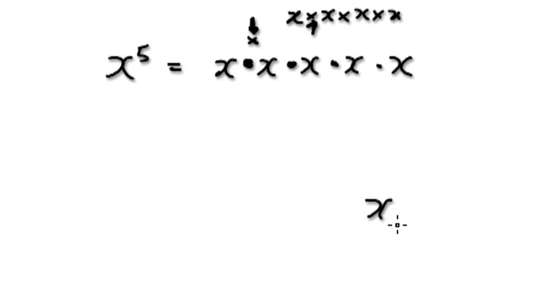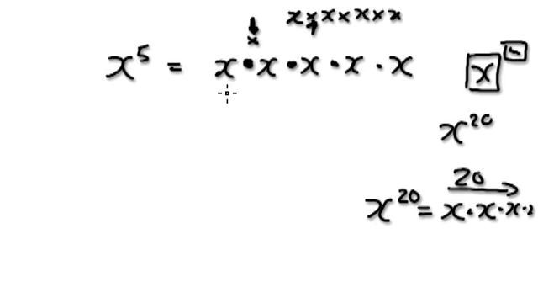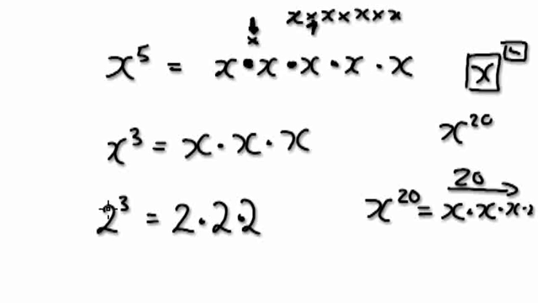Otherwise, if you want to say x to the power of 20, you would probably sit there and write x times x times x times x all the way to 20, and it takes a long time. So we just write x to the power of 20. Okay, so you would have a big number like x in here, and then to the power of a small number here. So it means times it that many times. So for example, x to the power of 3 means x times x times x. Okay, so if I have, say, 2 to the power of 3, it means 2 times 2 times 2.